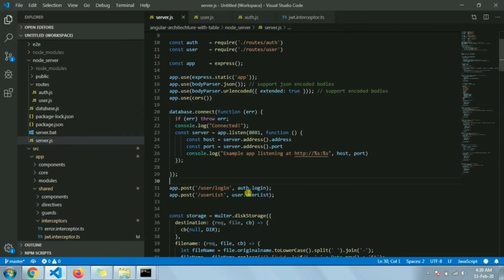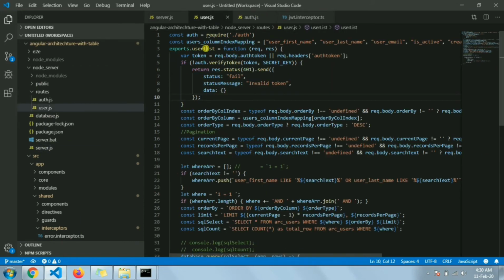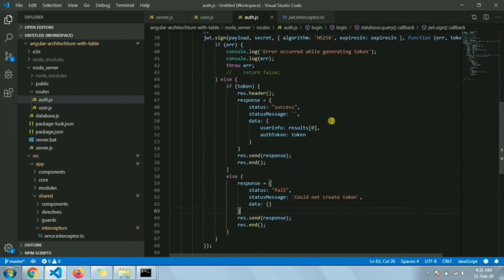The endpoint is user list. Let's go again to server.js, where we have user list, and then we are calling user.userList. So go to the user page and user list. This is the user list, and see, we are taking the auth token from the body or from the header, however the user sends it from the UI side, and we are checking whether the auth token is valid or not using the verify method.